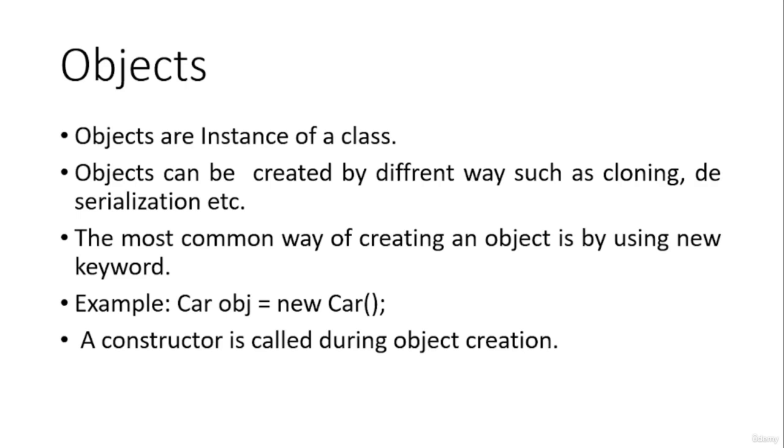So that is the definition of an object. We use objects whenever we want an implementation of the class, or we want to use the class, and at that time we need an object. Objects are also created to access the non-static members, and objects are used everywhere in the program. Now let us discuss the other things about objects.